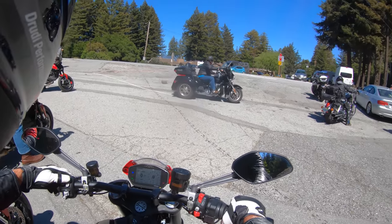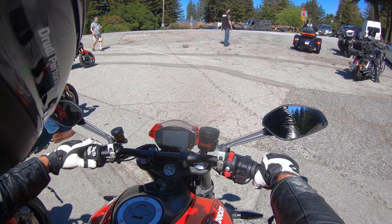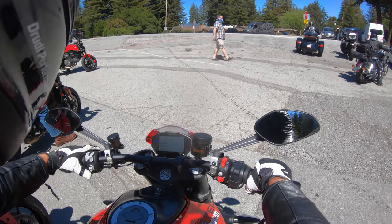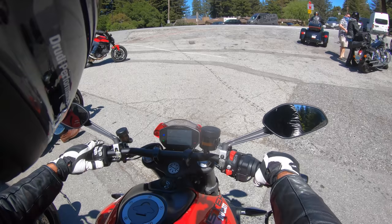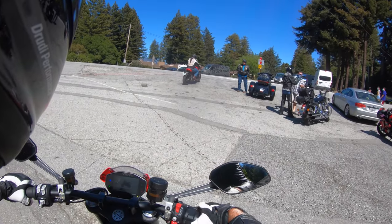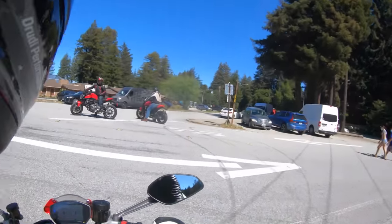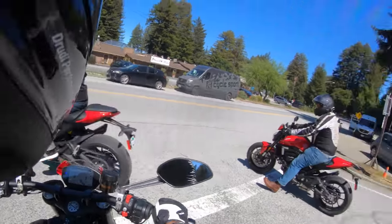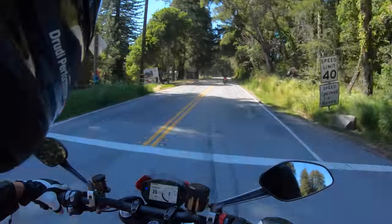Now, I have already put my various settings that I like into the motorcycle. We can access those settings via this color TFT display. I think it's about 4.2 inches in size. We are in sport mode with max engine power. DTC I've manually disabled. ABS is in the lowest setting, least restrictive ABS mode 1. And because DTC has been disabled, wheelie control is also turned off. So we can pop the wheelies.